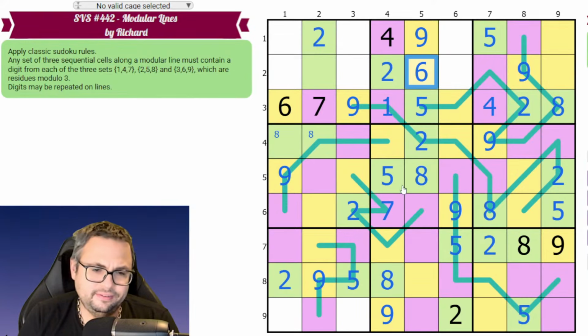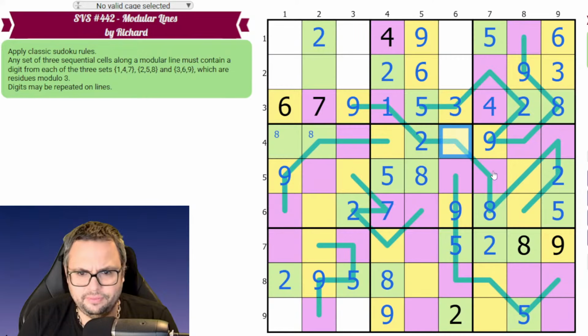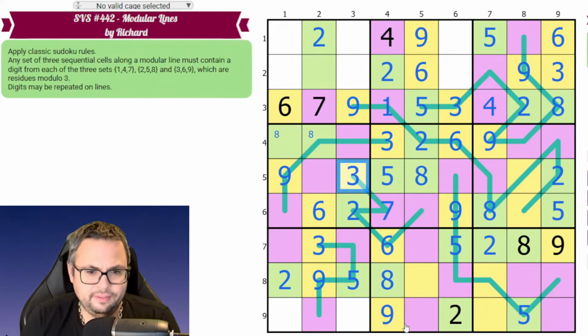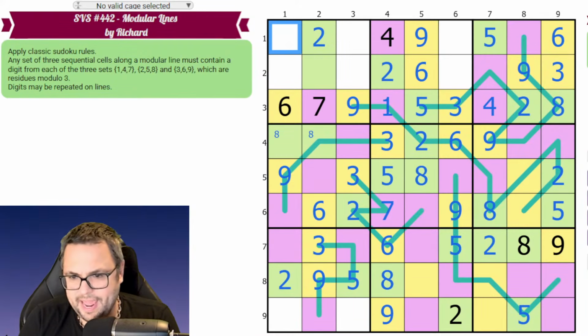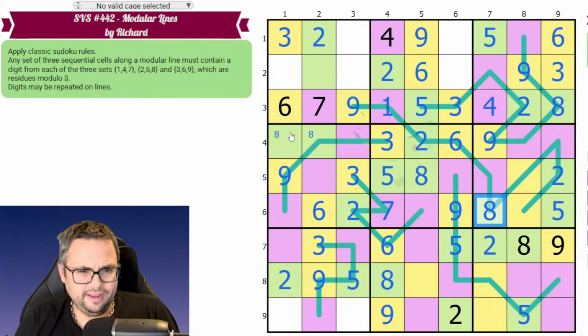So now that's the 6, and that's the 6. So that's the 3, and that's the 3, and the 6 and the 3. And so now that's finally going to get us through this last little hurdle here, because now that's my 3. And so now, at least I assume that's going to get us the rest of the way.